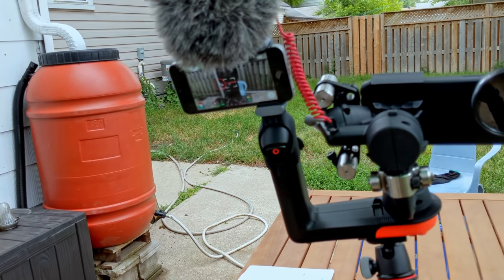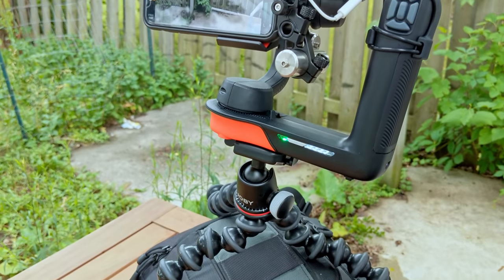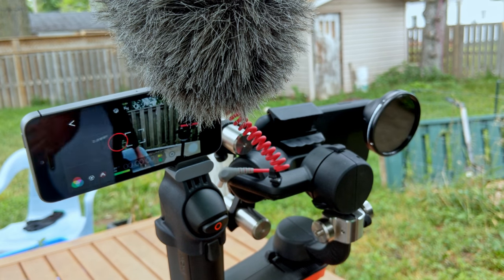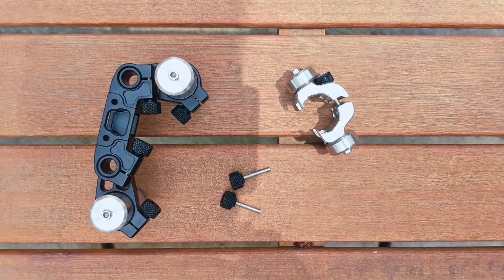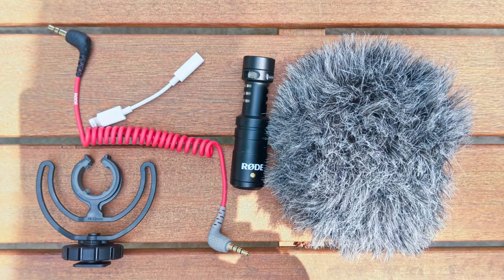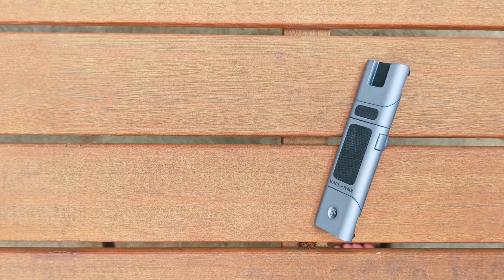My current setup is a little bit overkill, but it takes care of most of the issues I had trying to film myself with the iPhone's rear-facing camera. The counterweight seems to hold as much weight as I can throw at it, and the microphone gives better audio quality and cuts out wind noise.